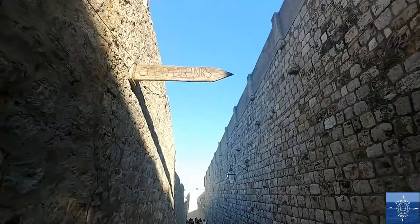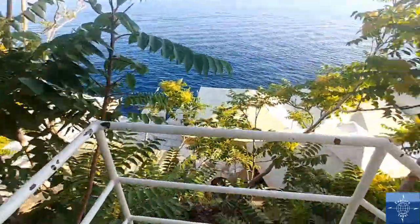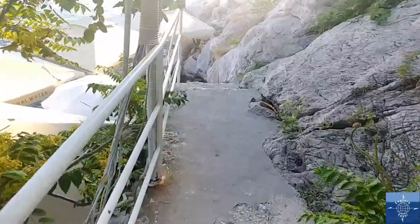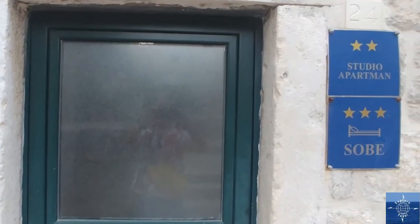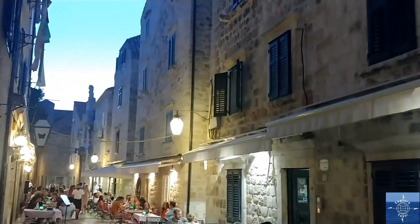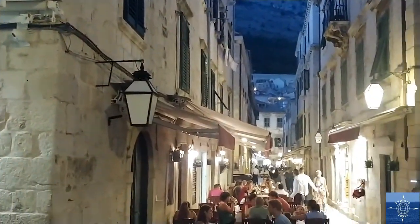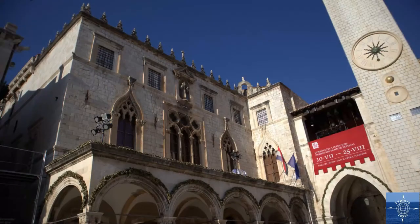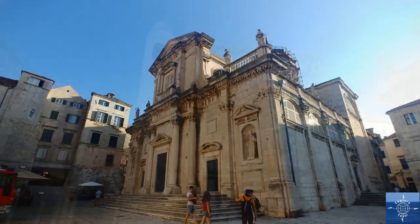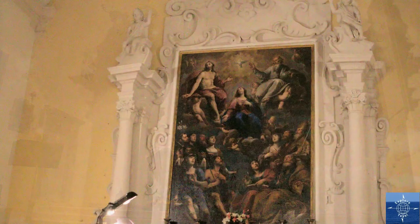If you're willing to climb a few steps and search the outer perimeter, literal holes in the walls can lead you to a pretty special place. There are also places to stay in the Old City if you want to be close to the nighttime lights and crowds. Many of the 13th to 16th century Old Town buildings are repurposed for concerts and other uses — one evening, this 15th century church was a concert venue.